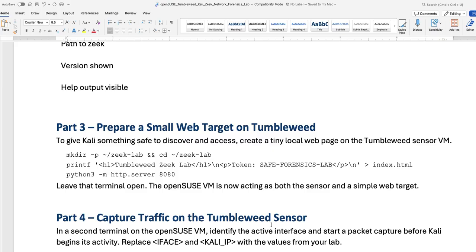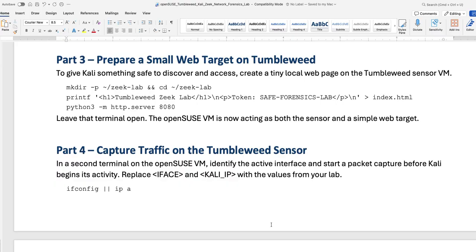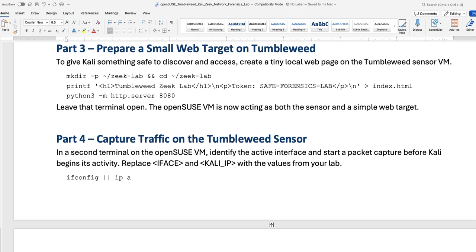Leave that terminal open. And then you're going to capture traffic on the Tumbleweed sensor. So you're turning your Tumbleweed virtual server into a sensor, an IDS.